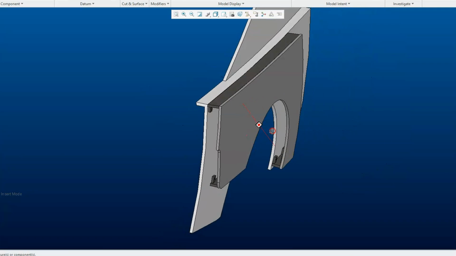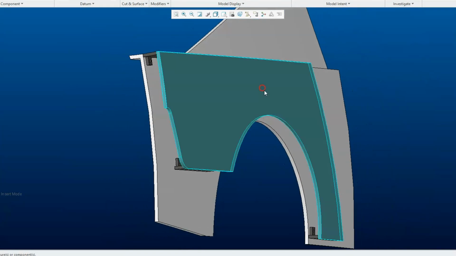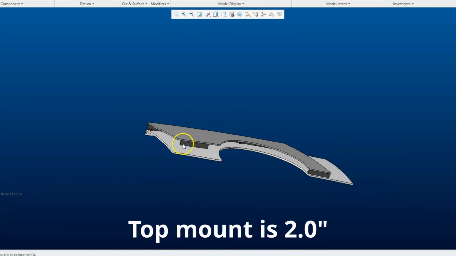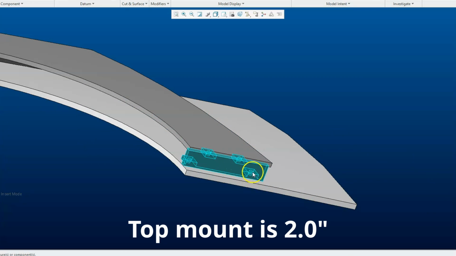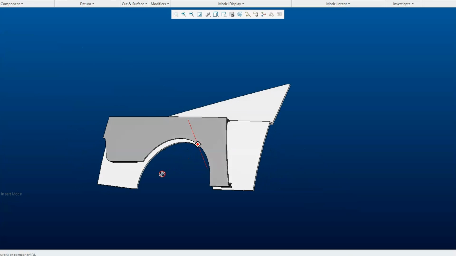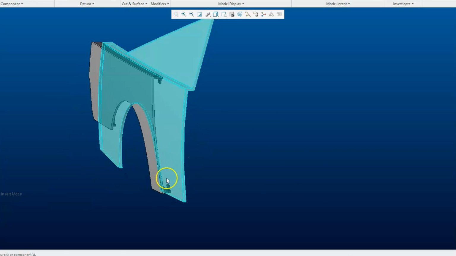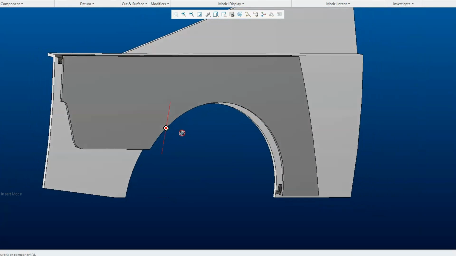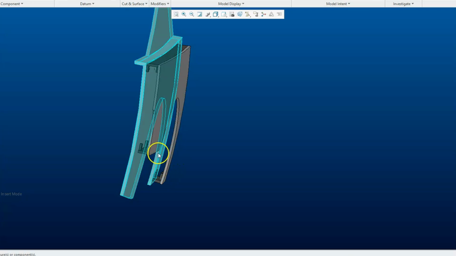I'll also mention the mounts are actually not the same width the whole way. To get the fitment the way I want it, and so that it's not covering too much of the tire out in the front and the back here, the bottom mounts are a little bit thinner. So this one I believe is 1 5/8, and then this one is 1 1/2. So it does tilt in towards the body at the bottom. It's not really enough that you would see much difference on this gap here in the front or the back, but it's enough so that you see a little bit more of the tire, and it's not hiding the tire too much out here in the front or the back.